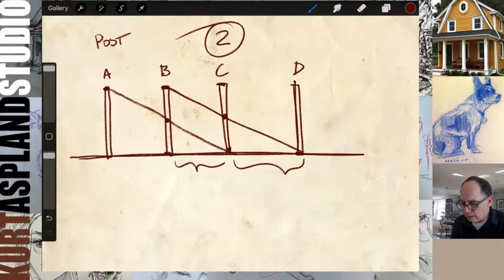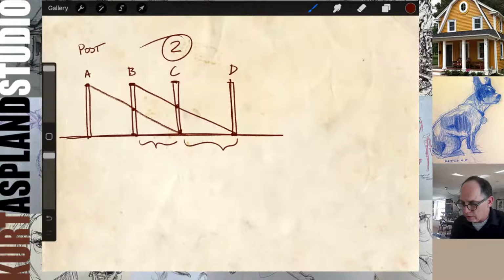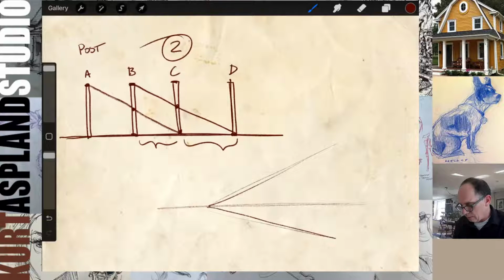So how does this idea work in perspective? Well, let me show you this over here. Let's just say that's your horizon line in the background there, okay? And these are your perspective lines going back.